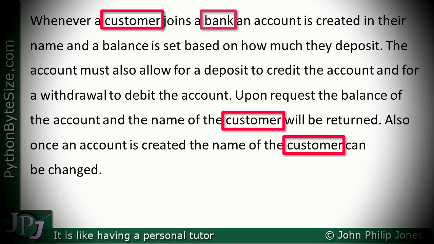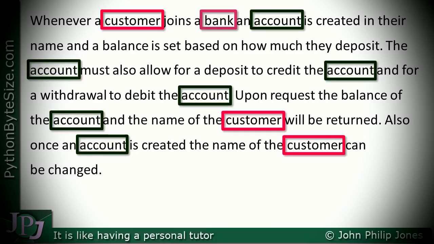If I continue, I come across another word here, bank, and I can have a look to see if that appears elsewhere in the specification, and I can see that it doesn't, so I'll carry on, and then I come across account, and if I have a look, I can see that appears numerous times throughout the specification, suggesting to me that this is quite an important word that I need to consider. If I now carry on, I come to this one called created. Now, created is really a verb, isn't it? It's a doing word. I'm going to be creating something, or the program is going to be creating something. So I think that's kind of important. If I carry on, I can see that it appears twice.